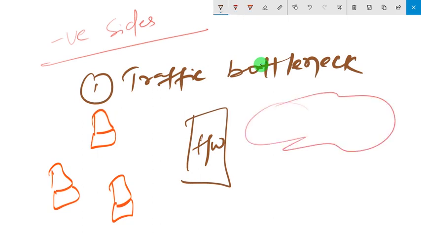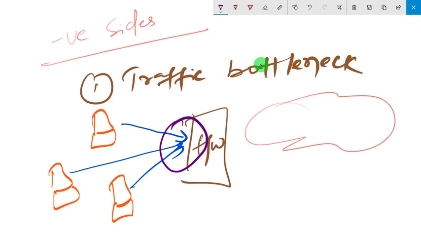Whenever they want to visit the internet, they send their packets, and these packets create a bottleneck. So many times, if it's not properly configured, they create a traffic bottleneck.